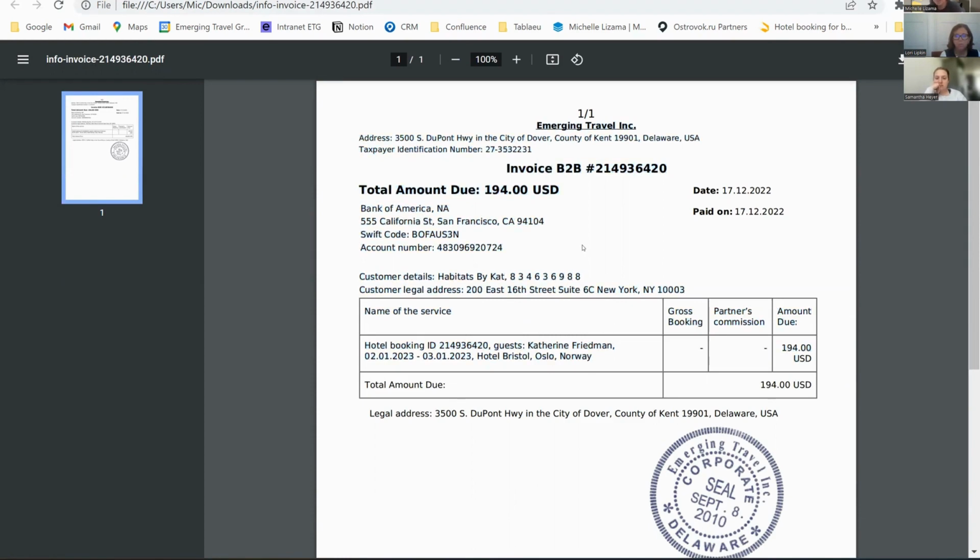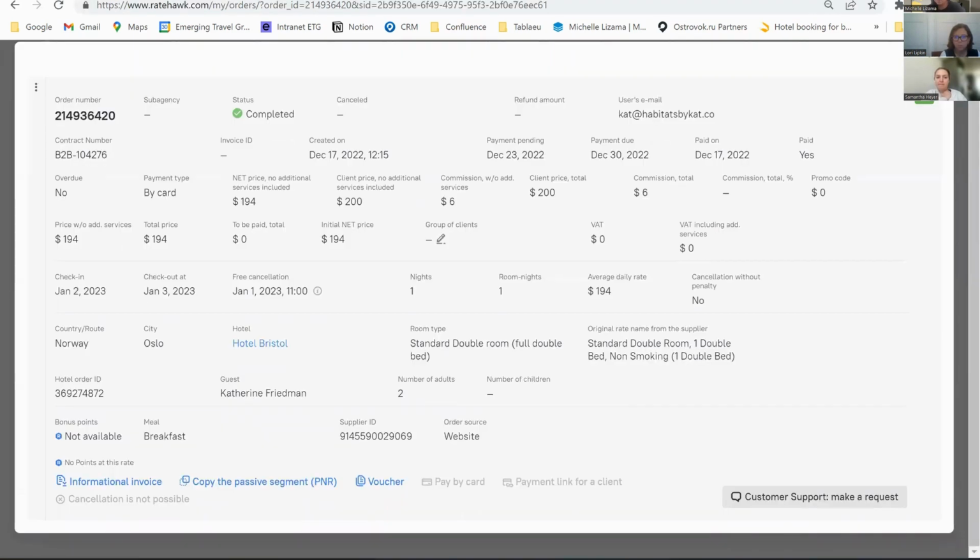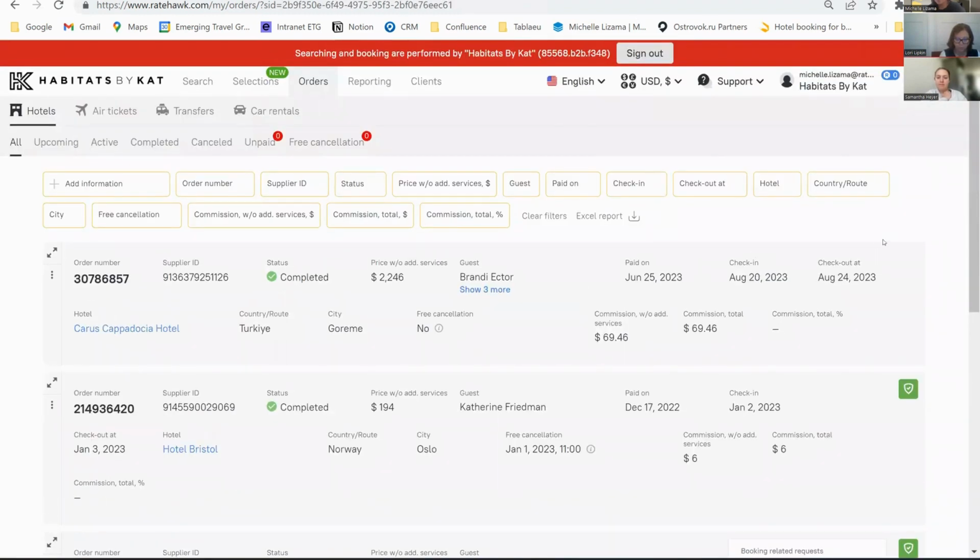That's my suggestion. But yeah, I think we covered all the essentials: how to make a booking and the payment methods. Of course, you're not going to remember everything, but as long as we know how to make the booking, choose the right payment method, and make a support ticket, then when things come up, just get back to me and we can do a part 2 for the selections.